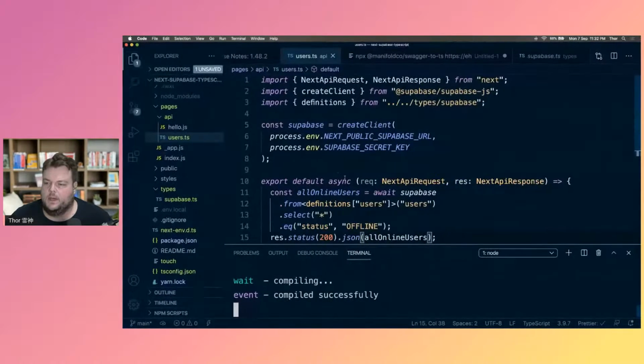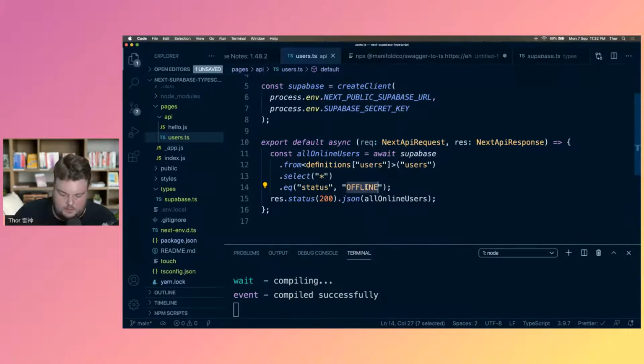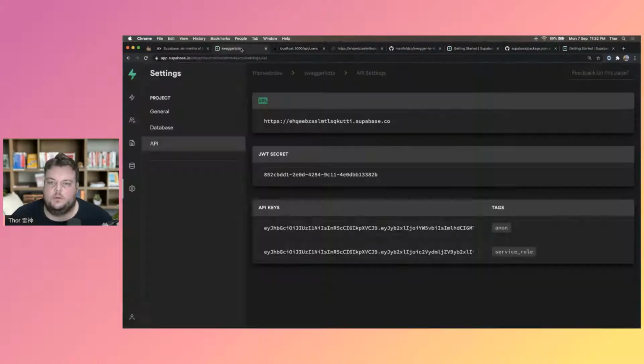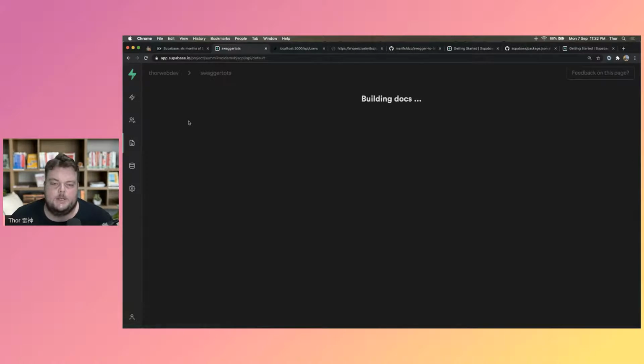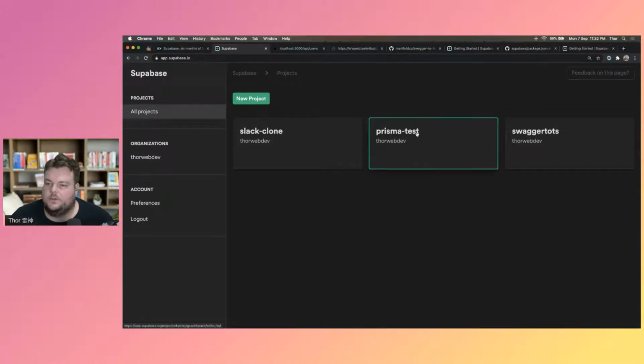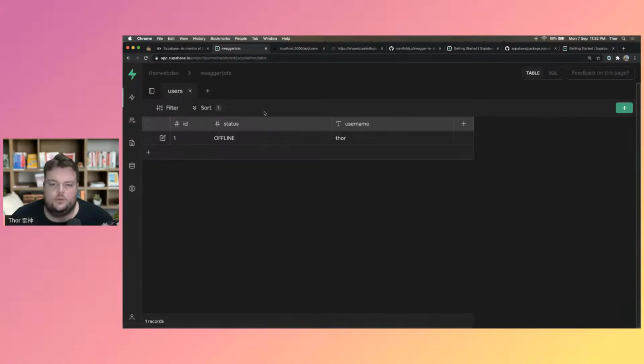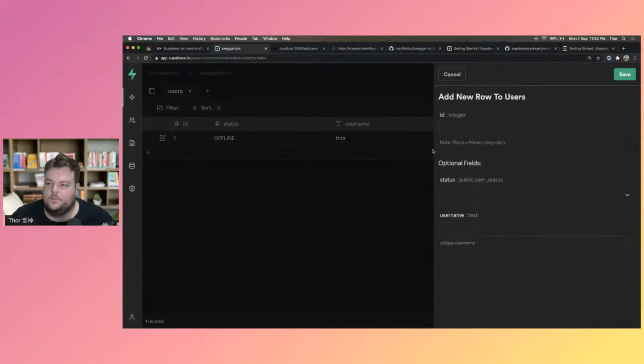Loading, it's working. Okay. Offline, but we call it all online. Online should be empty because all our users. I always click on the wrong star. This is the right star. And now table view. We only have an offline user. Let's create another one. I think I have to. We'll see. Online username.